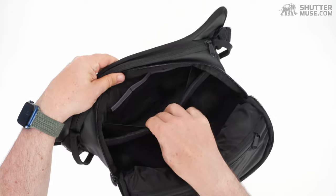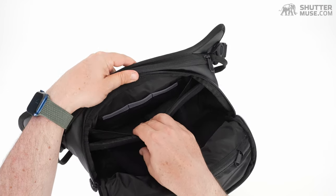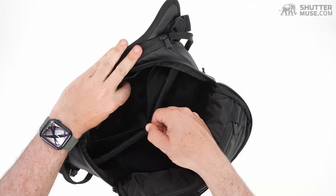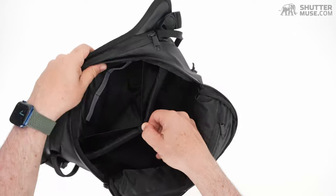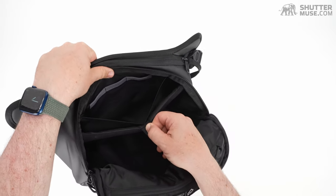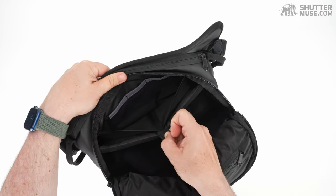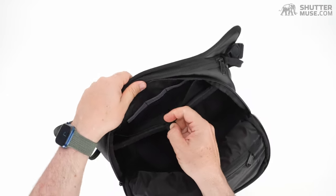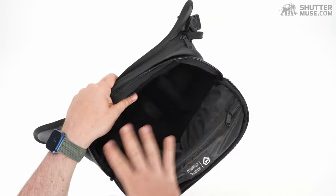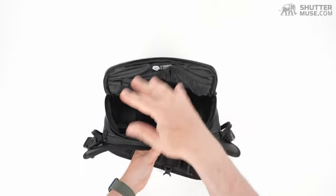Then there's a larger section — great for an iPad mini, a travel guidebook, a notepad, something like that. We also have these little accordion dividers: a small piece of material that separates the two corners and gives you a bit of extra organization on each side — great for USB cables, a USB battery pack, something like that. Just a little extra organization. So aside from it being very dark in here, they've done a great job on the interior of the bag.